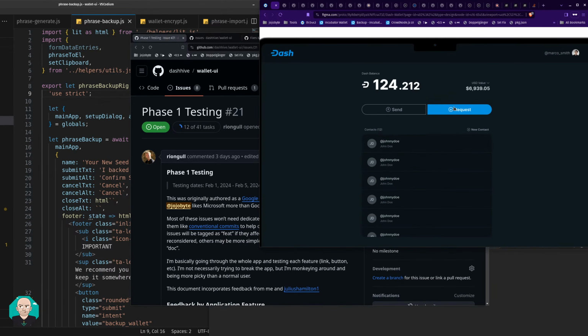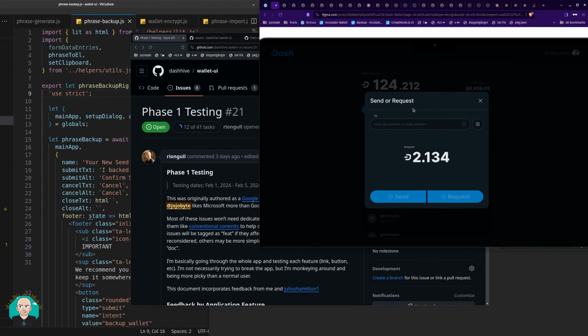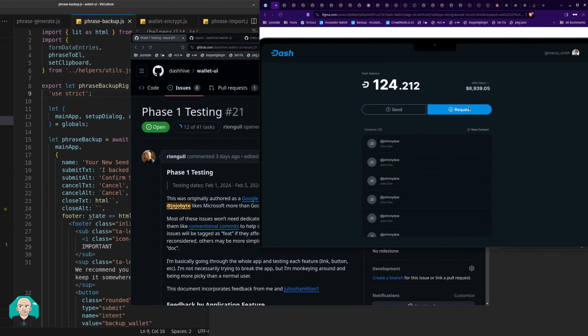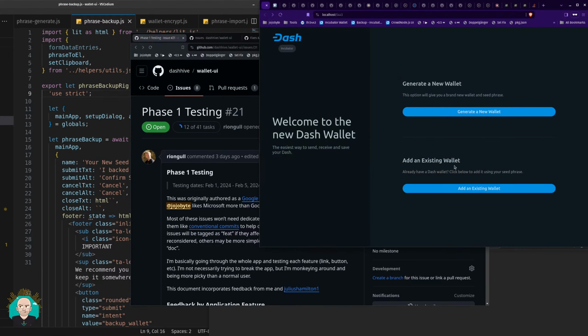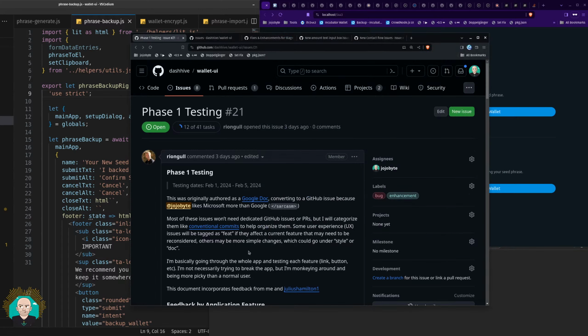We've actually changed request now to receive. You can create new contacts. You can edit your own contact information, and you can send and receive Dash. We've gotten very near our stage one, depending on how you want to call it. We've completed stage one, but we are in the planned QA and testing phase of everything and trying to polish things off. So basically our stage one is an MVP, so minimum viable product.